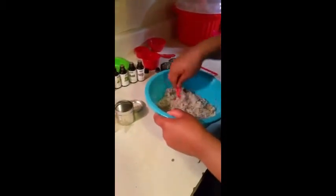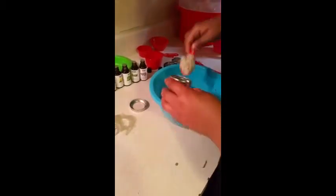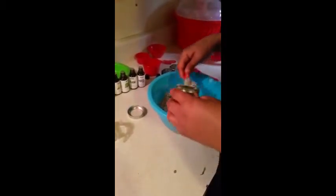Okay, so we're gonna fill it up. So we have our awesome foot scrub, and take our first container. And then once I think it's full, I give it a tap to get rid of all the air. And you'd be surprised how much more you can put in. See how much it went down? And then maybe one more scoop. And then I just push it down, make sure it's as full as it can be.